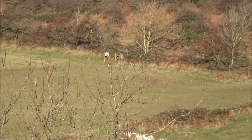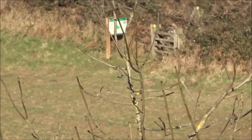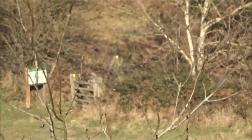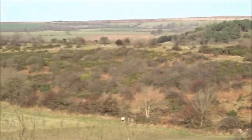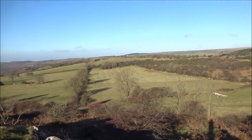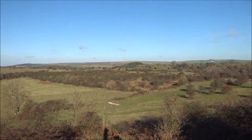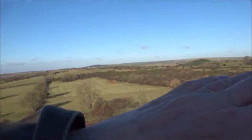Quite dodgy in the summer, and they had a bull with them, and they were stamping their feet at me. But I came through a little gate down there. I'll just zoom in. There's a little gate with a sign telling you all about the area. I just came through that gate there after walking about inside all that scrubland to avoid those cows over there.